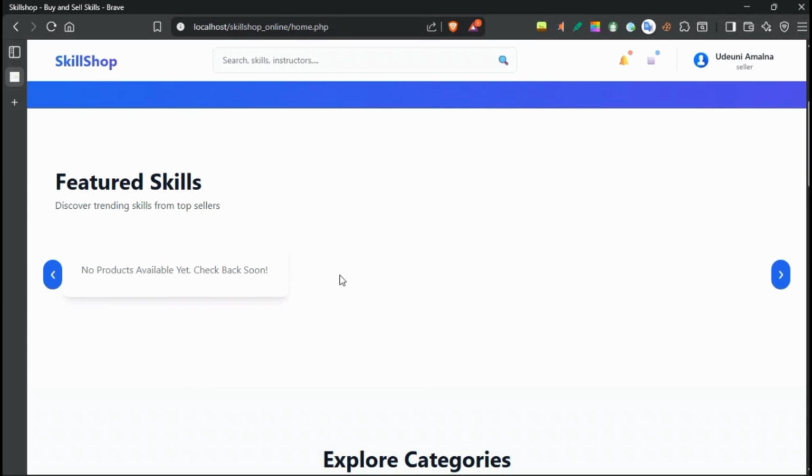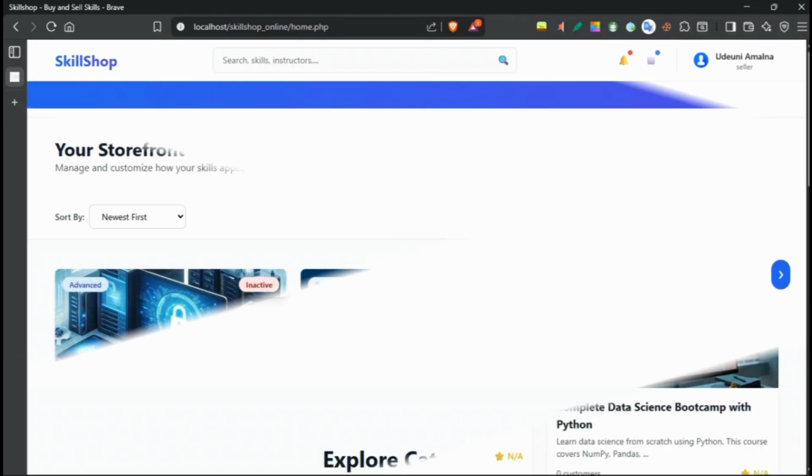So this means that I have updated my carousel and only the products that are active will be shown here, and if the products are inactive, then no products will be shown here.